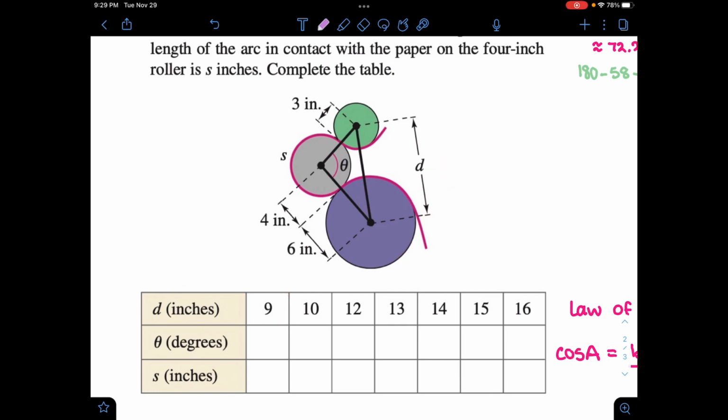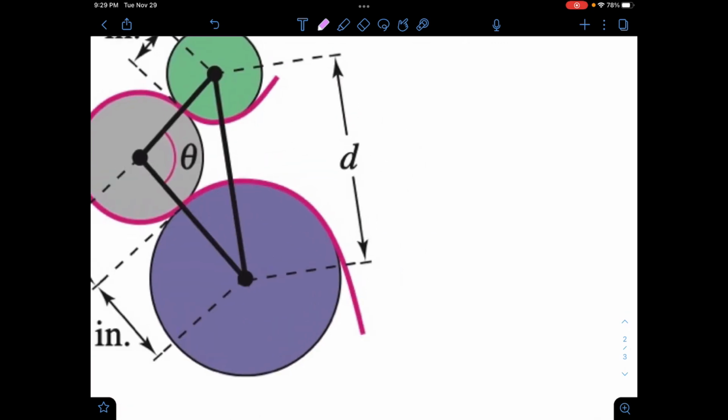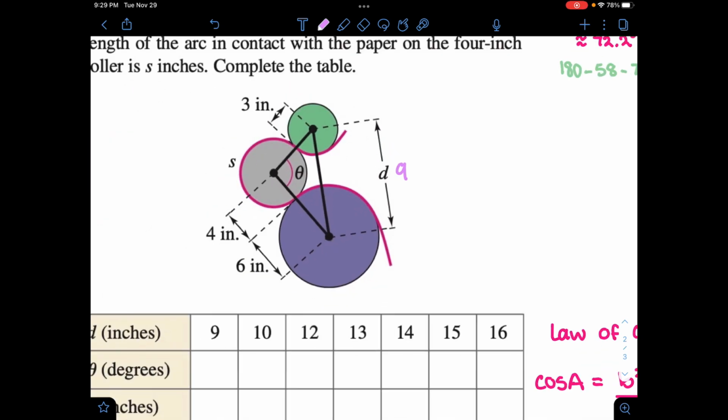So first I'm just going to show you guys how to do 9, and you guys will have to figure out how to do 10 through 16 on your own. And I'll come back and show you the answers. So for right now, I'm just going to put this for 9 so we're not confused and we know we're trying to solve this is 9.